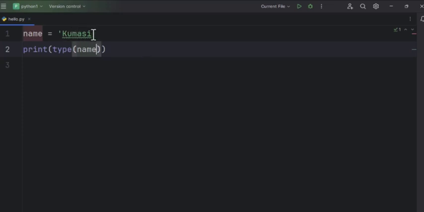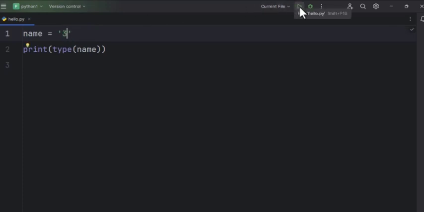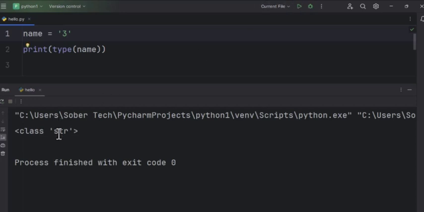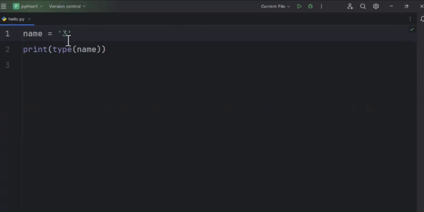So if I change this to 3, let's see what happens again. What do you think will happen? Is it going to be a string or an integer? Leave that in the comment section below. Alright, now it is saying a string, but we know that 3 is not a string, but Python is saying 3 is a string.